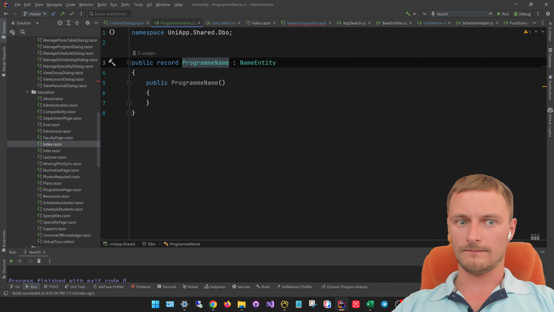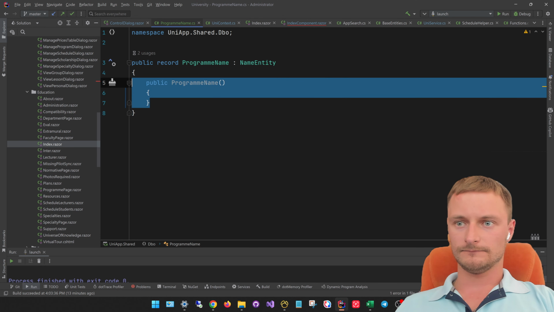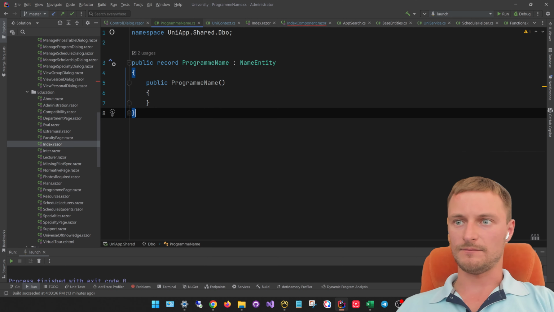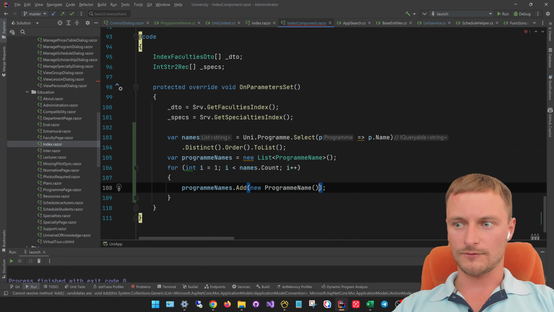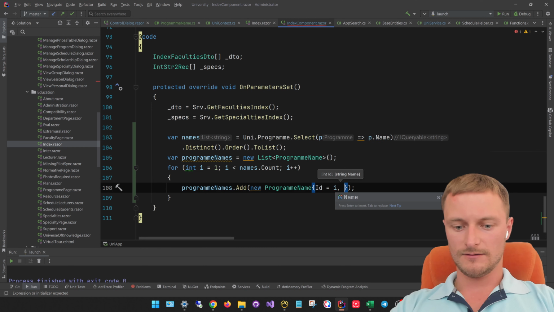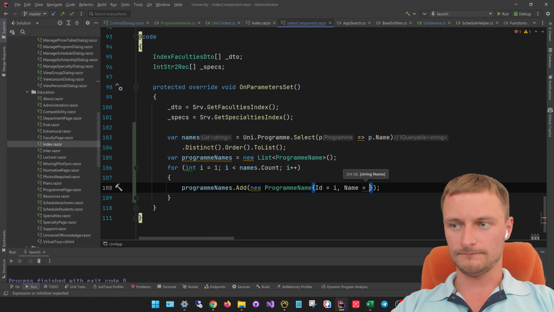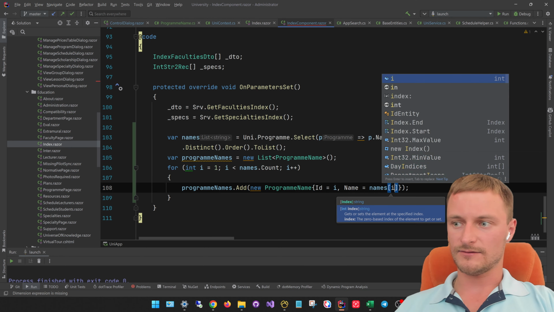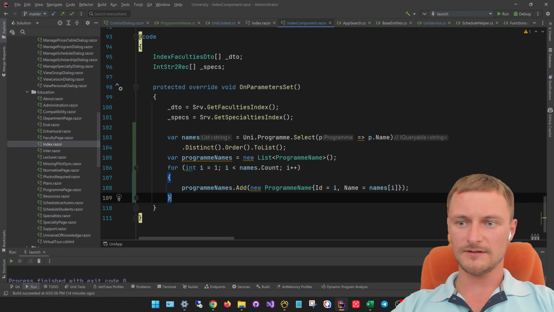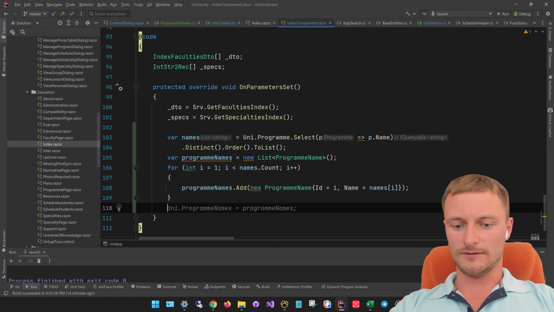So yeah, let's keep it this way, but add new program name, and let's specify the ID of the i and the name of the names[i]. So it will be the list of the program names, and after that we are going to insert this one.